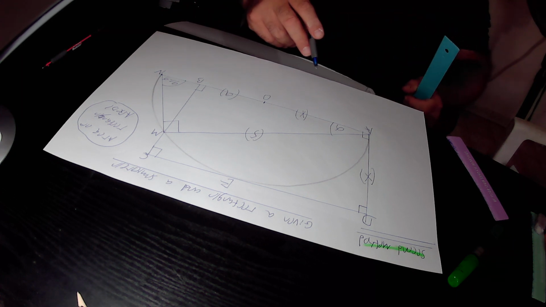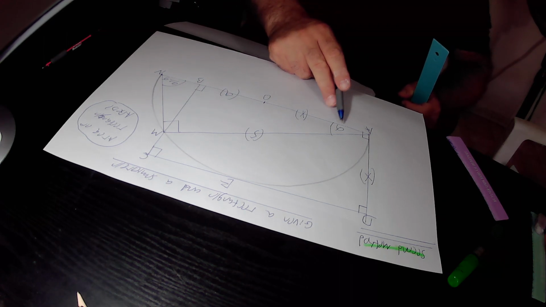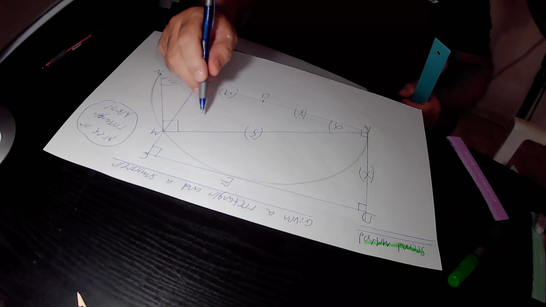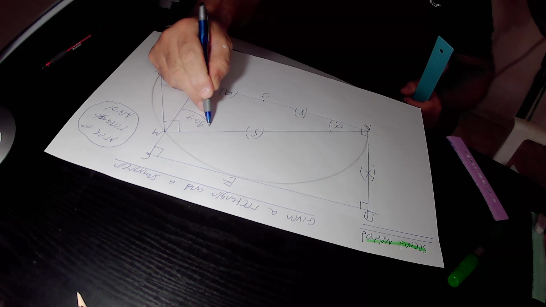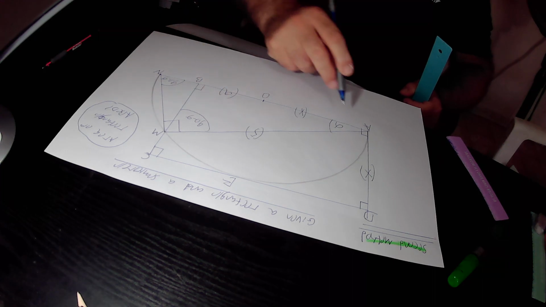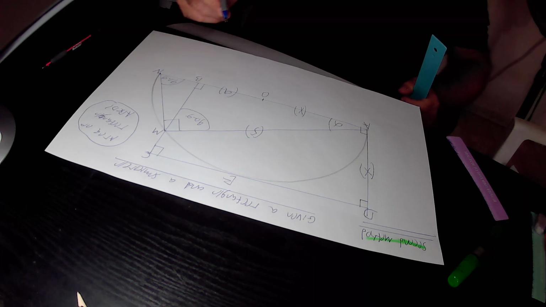Likewise, we focus on this right triangle AMB. In this right triangle AMB, this angle equals alpha, this angle equals 90 degrees, and therefore this remaining angle must be equal to 90 degrees minus alpha. Why? Because 90 degrees minus alpha plus alpha is 90 degrees, and 90 degrees plus 90 degrees is equal to 180 degrees. That is the sum of the angles in any triangle.